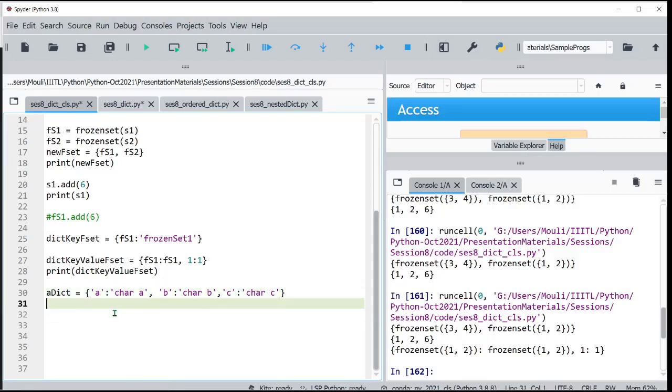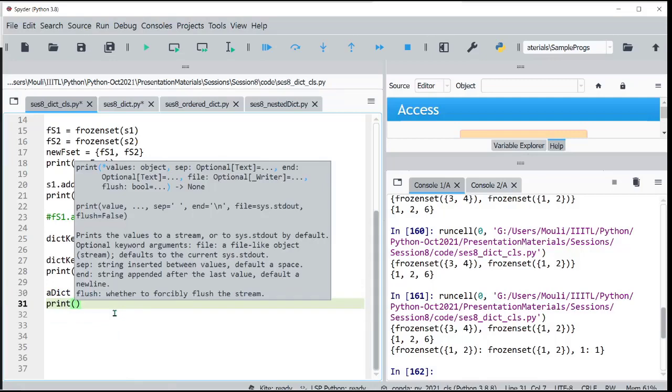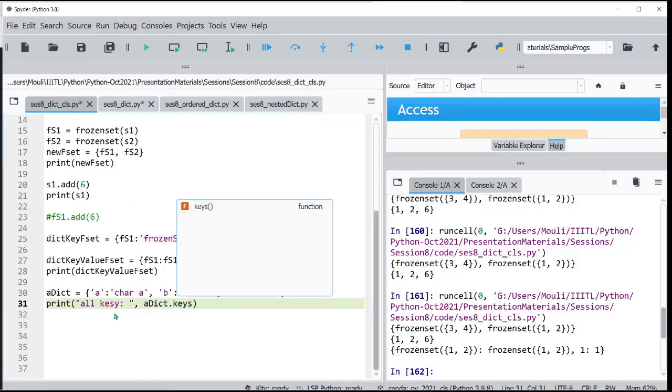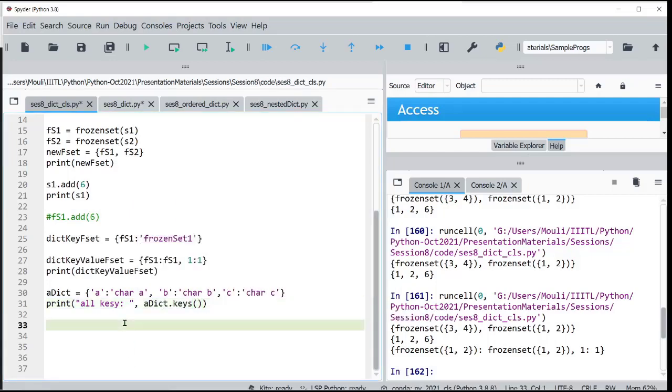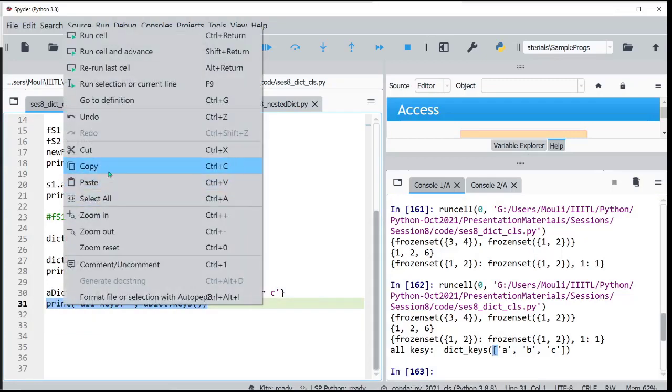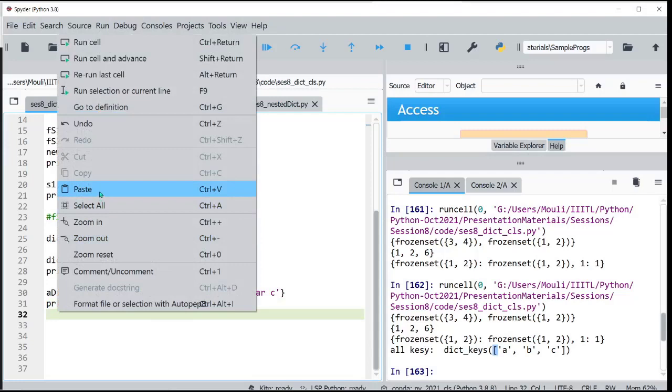Now I want to print only the keys. Then I can do that. It will only print the keys. So you will know what type of object is getting returned from the way it is printed. What we are getting is a list of keys in the dictionary. Now, can I get all the list of values in the dictionary?